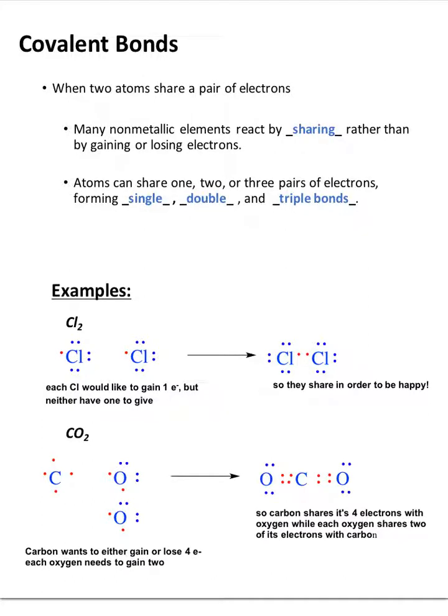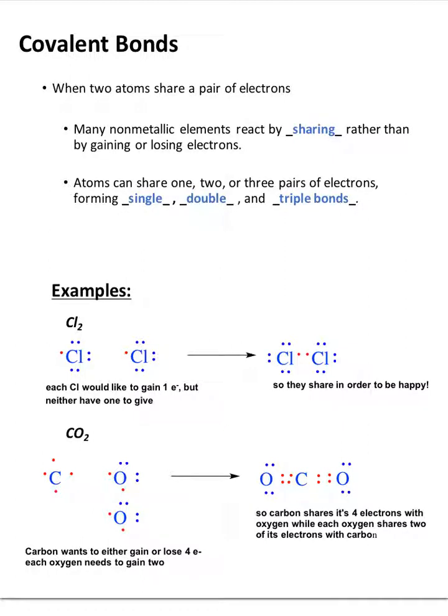If we look at another example, CO2, for instance, we have a carbon atom that has 4 valence electrons. And so what that's telling us is it either wants to gain or lose 4 electrons. And then we have 2 oxygen atoms, both of which want to gain 2 electrons, so each of them can have their 8. So what ends up happening is we put carbon in the center, and carbon is then sharing 4 electrons with each of those oxygen atoms.